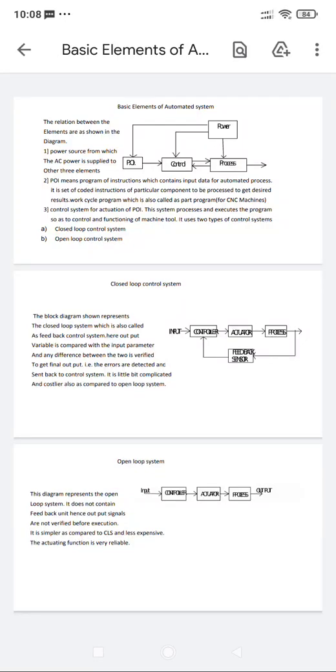Dear students, in the previous slide or material that was uploaded, I had given a few details about reasons for automation, why it is required, what the uses are, and then automation principles and strategies.